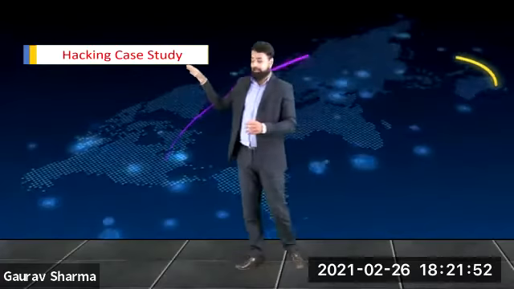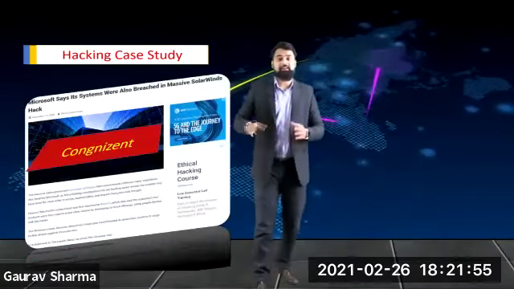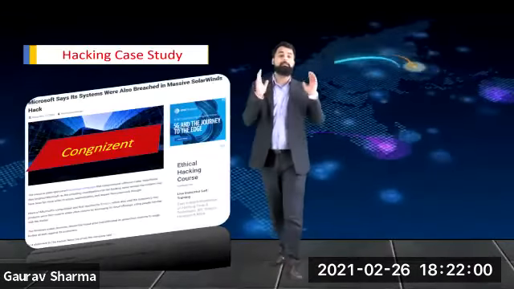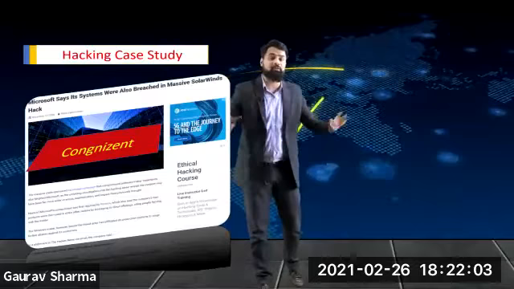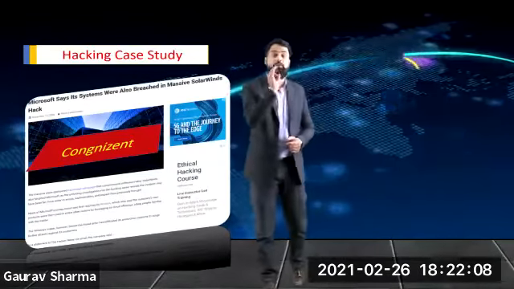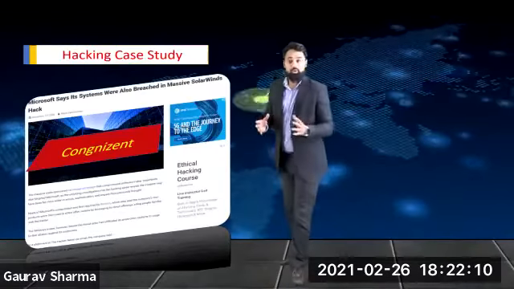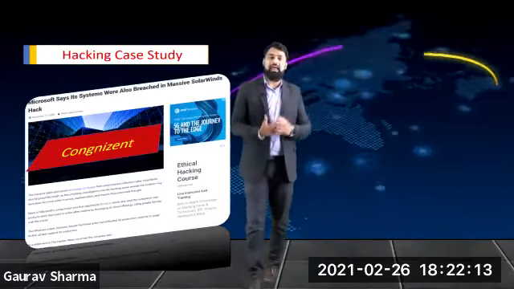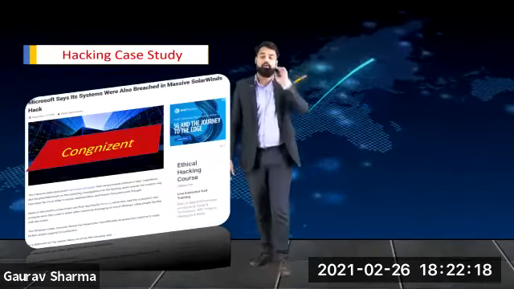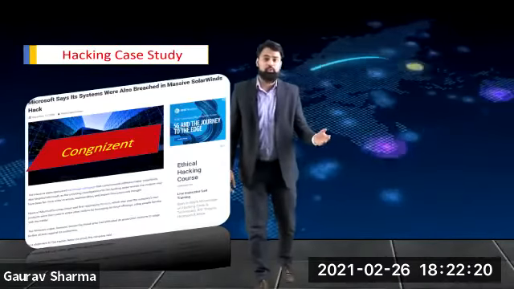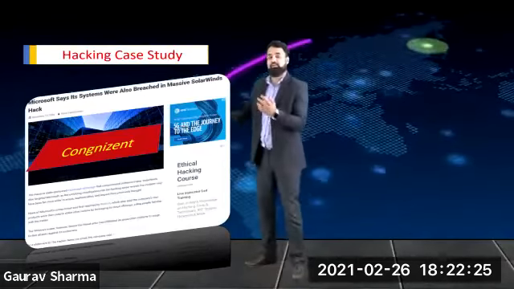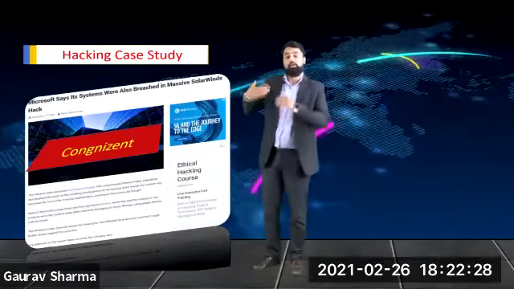Next, we are going to have the hacking case studies. As you can see over here, Cognizant, Microsoft, all the big-name companies like Tesla and a number of others have already been hacked a number of times, not just once. How? There are a number of attacks. In the hacking world there is a quote: nobody is fully secure. Why is nobody secure? Because there will be a number of hacks.